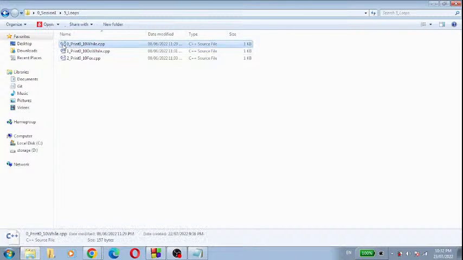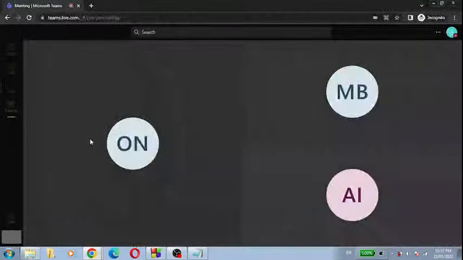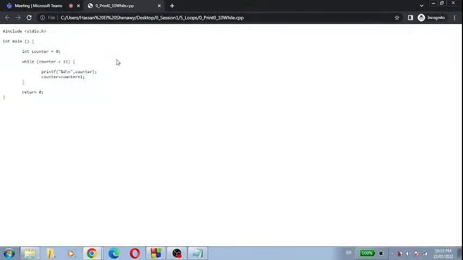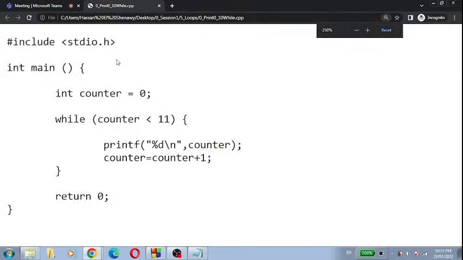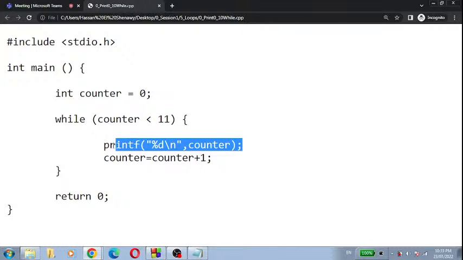The first one. Yes, that's it. It's very simple actually. This example prints the numbers from 0 to 10 in order. Actually, we have here our printf. We know about printf.